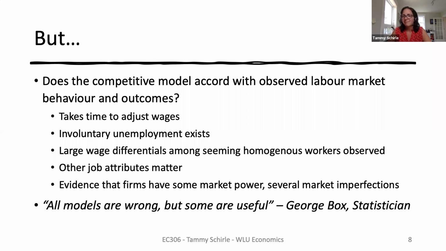Final point to make here: all models are wrong, but some are useful. It's a nice little quote, but really what we want to keep in mind here is that the models we are using aren't going to perfectly depict reality, but they can help us frame how we think about some very specific problems. They don't have to be perfect in all ways to help us think about problems and find our way through them. So we're going to come back to this model in Chapter 7. But first, we're going to look more closely at all of the decisions underlying that supply curve. That's in chapters 2 to 4. And we're also going to think more deeply about the firm's decisions in chapters 5 and 6.